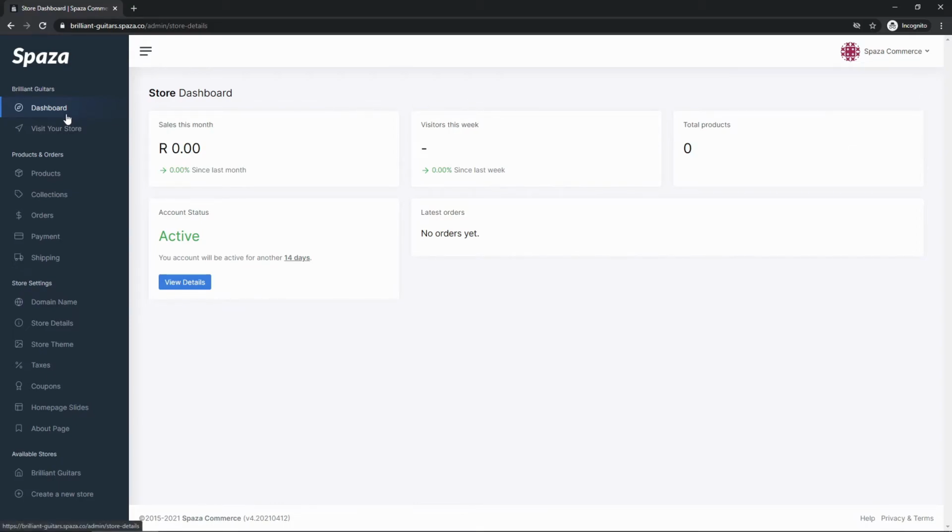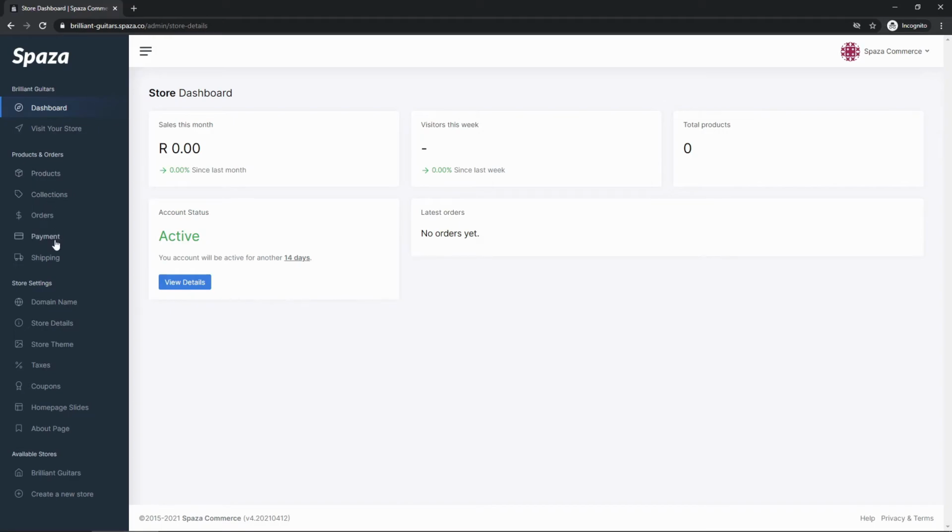Moving over to the left hand side into the app drawer, you'll see firstly we're obviously sitting on the dashboard right now, so if we click that, that's how you would navigate back to your dashboard at any time. Underneath that is a link to visit your store. If you do click this, a separate window will open with your store's live view as it is at the moment. I'm not going to click on that right now because there's a few things I want to get through first, but we will obviously be getting into that in the next few videos.